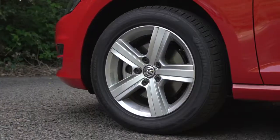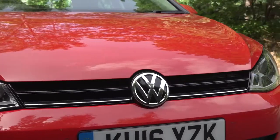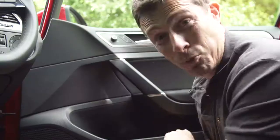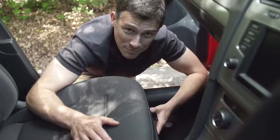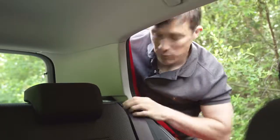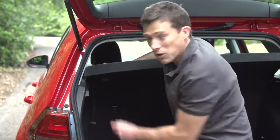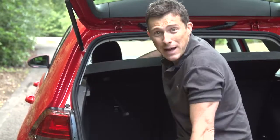However, you can forgive all these minor issues because there's plenty to like about the Golf. Here's 5 cool features. You can get a front passenger seat which will fold down flat so you can carry longer items like surfboards, but this car, yeah, it doesn't have it. Door pockets are lined with felt so that things don't rattle around in there. Most models get this little drawer under the front passenger seat. There's these little guides which stop the seatbelt snagging on the rear seat backs when you fold them down. The parcel shelf cords have a little weight on them to keep them nice and taut, and the weight itself has little vanes on it so that they don't make a noise when they rattle around the cabin.